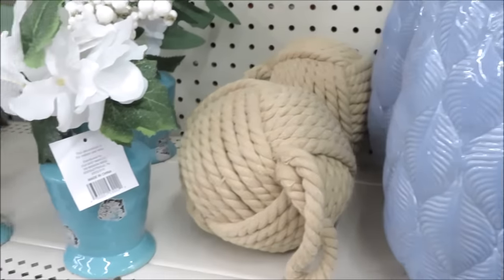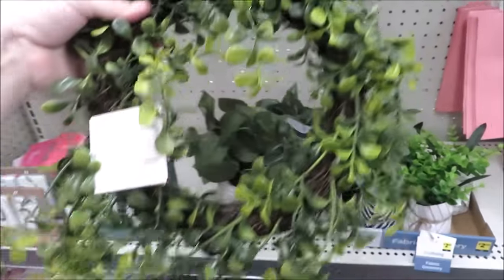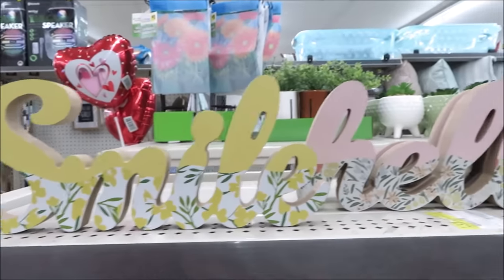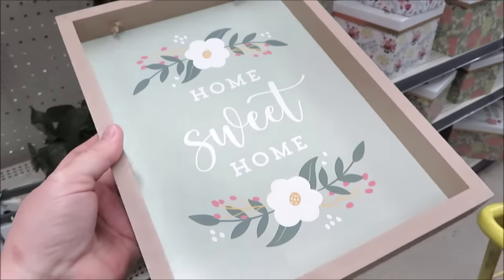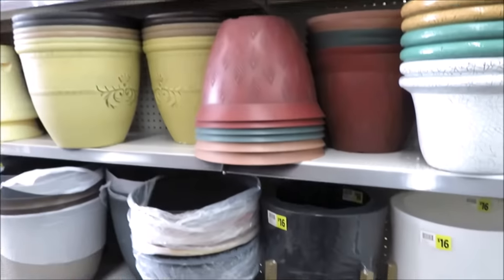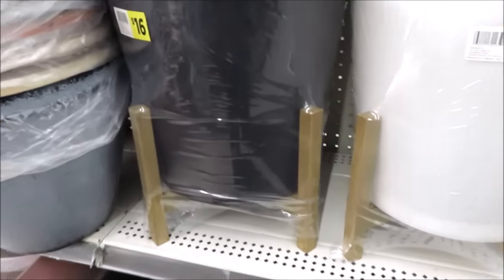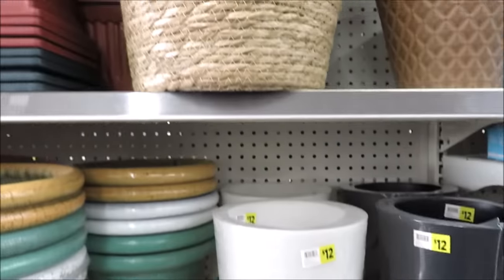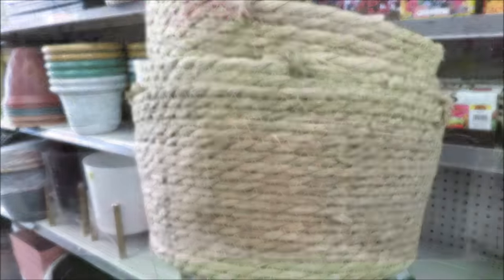They have rope hanging mirrors for five dollars and this large rope — I'm calling it a buoy — and they also have dupes for the Dollar Spot wreaths at the same price, five dollars. I'm also finding some spring items like signs for four dollars in different colors and prints, mostly pastels. I cannot believe this perpetual calendar is four dollars. They have some hanging pieces of artwork for five dollars, some more five-dollar trays, and some large garden planters that are very high-end looking. They're sixteen dollars and plastic, but they don't look cheap. They also have a medium size for twelve dollars, and an actual hanging basket in a doable size for ten dollars.